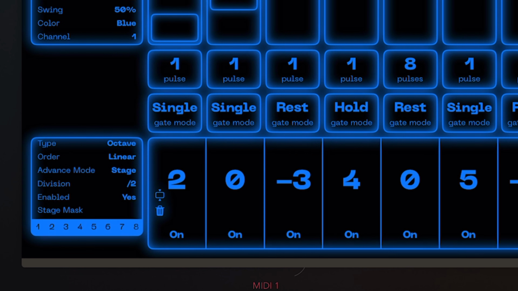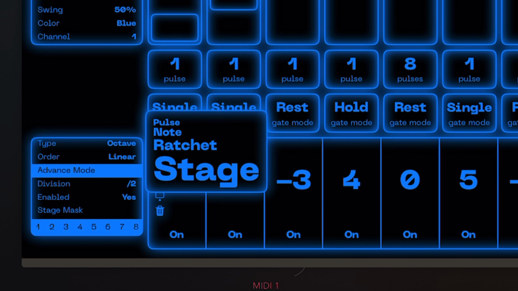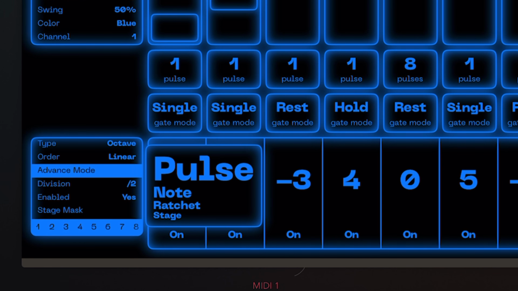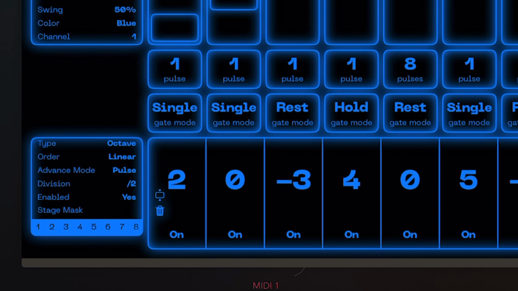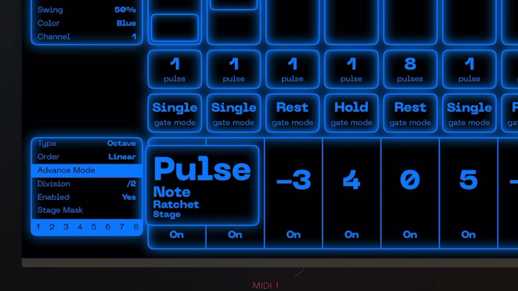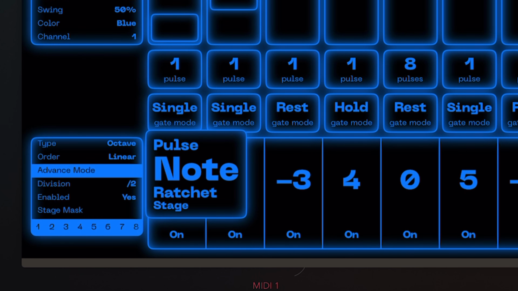Now, the second really powerful tool in here is the Advanced mode. You see, in the beginning of this video, I told you that the main sequencer is being driven by 16th note pulses. However, this behavior can be overridden, and instead you can have the modifier sequences advanced based upon notes being played in the stages.